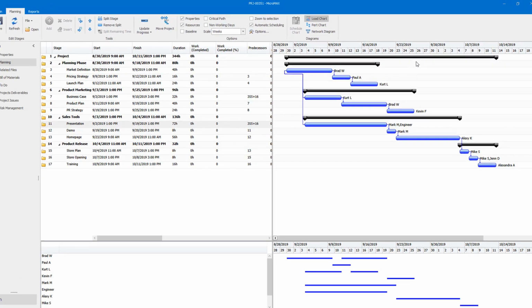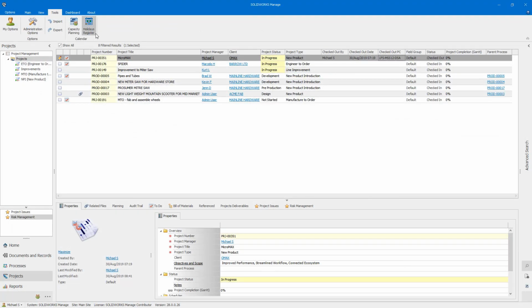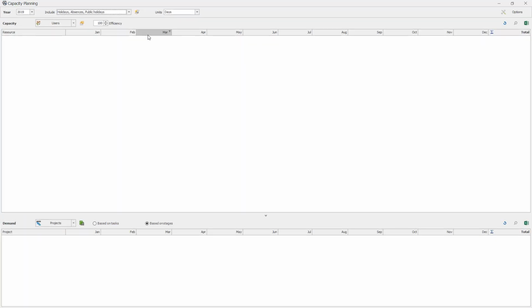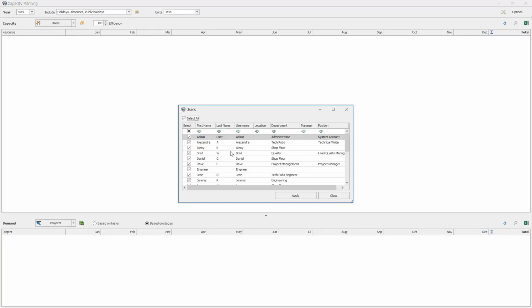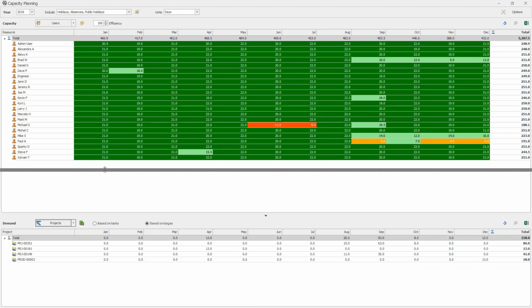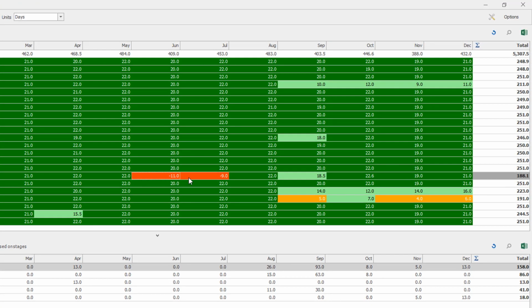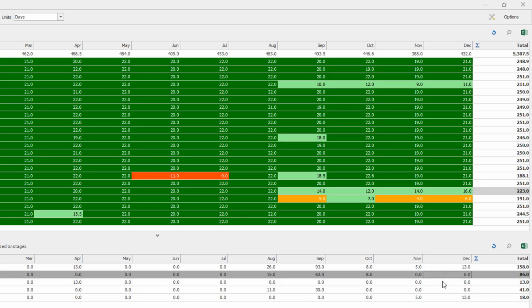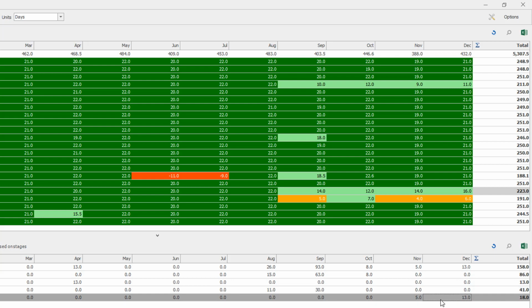Often you may have multiple active projects with common resources. With the new capacity planning in Manage, you can automatically calculate available time from your resources, as well as the demand from your projects. Holidays and absences may be included as well, so you can easily take control of your operational efforts and costs.